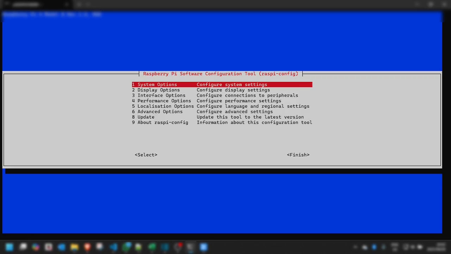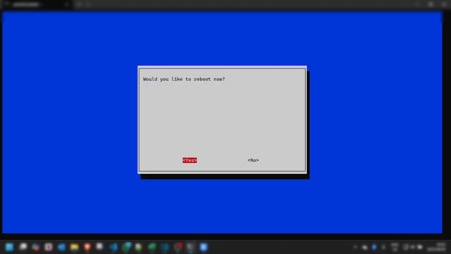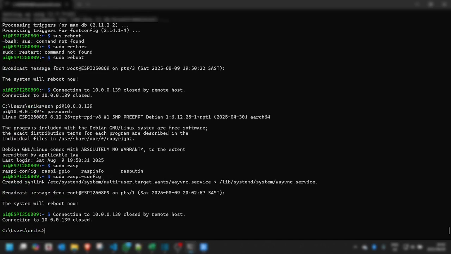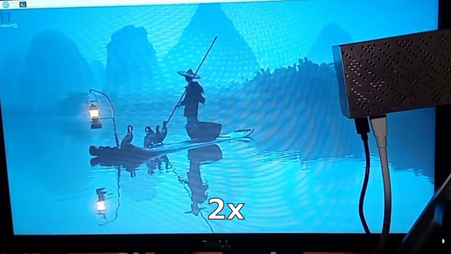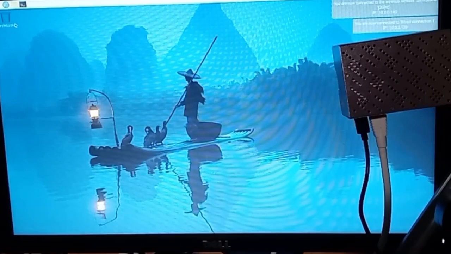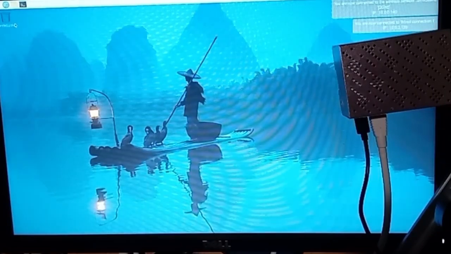VNC is enabled, okay. Finish. Would you like to reboot now? Yes. Oh, that was a quick reboot.